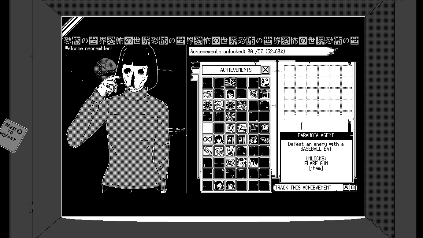What's that one? Oh, flare gun. We've never had the flare gun, have we? Oh, I've not seen it anyway. As Miku, take a hostage wearing Tokyo outfit. So I'm not sure how to do that. I think you need paranoia for that one. And then you take someone and kill them. I don't know how that one works. I'll have to look into that one.